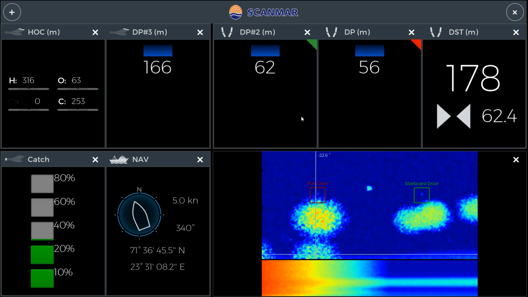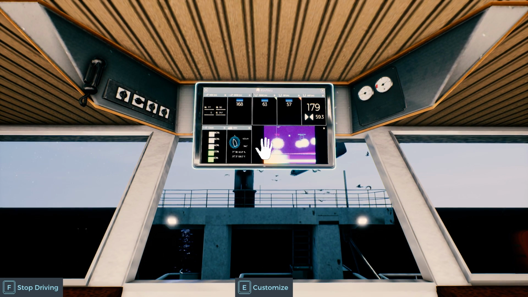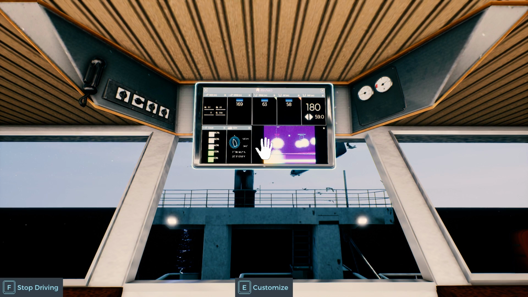And I'm dropping speed because the net's getting full, so we're going to get out. You cannot control the throttle when you're in that screen, which sucks. So you have to hop out here, do the throttle outside, then go back in again.